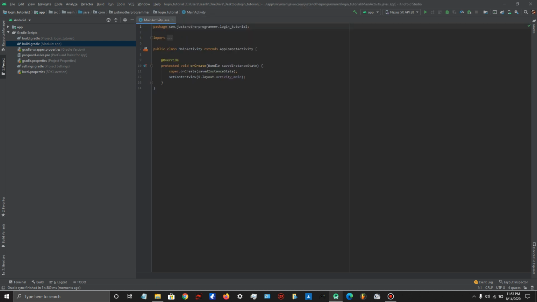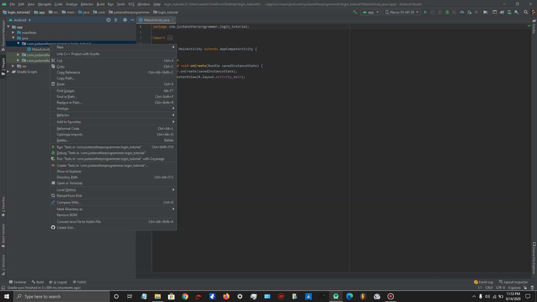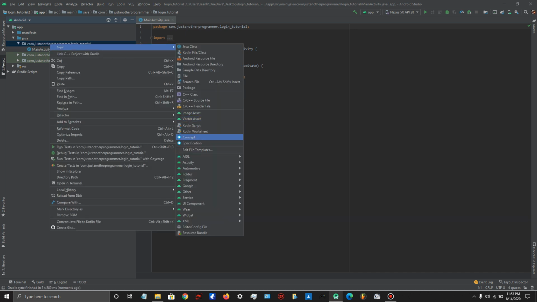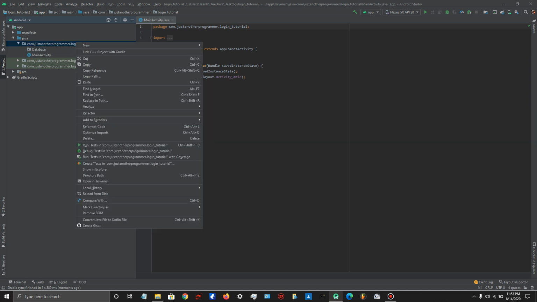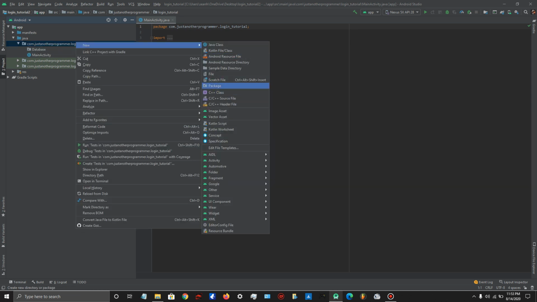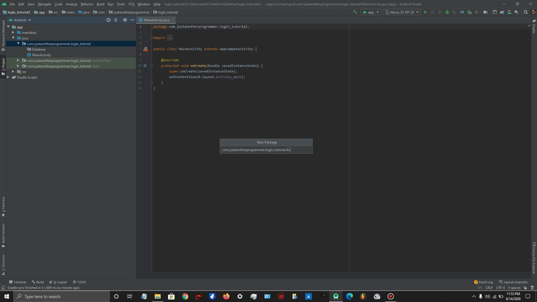Now just close all the tabs you don't need. So the very first thing that you want to start doing is set your project up for development. So here I'm just going to create a new package. Go new package, and I'm going to name this one database for our database files. Go ahead and hit enter, and then the next one that I want to do is for activities. So just write activities, and there you're good to go.